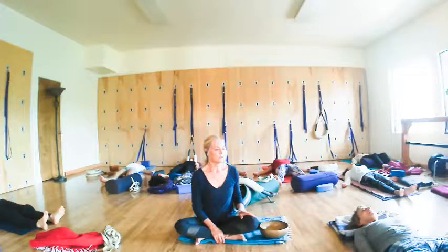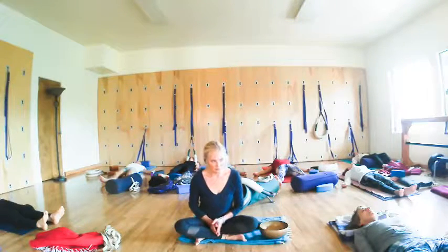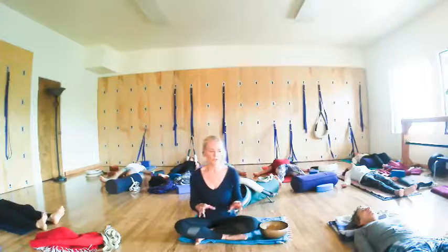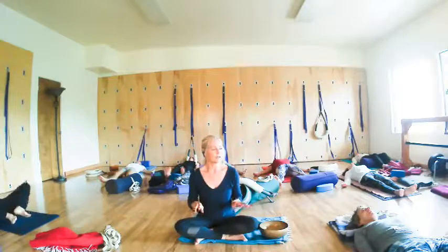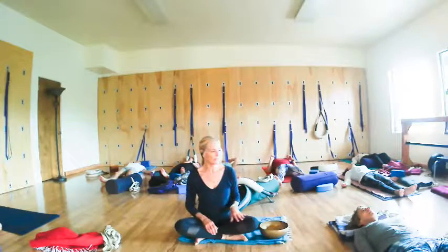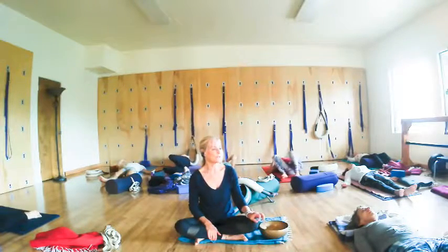Take a last smooth deep inhale and a soft sigh. And as you sigh, just see if you can let your body melt even more. And keep that lovely feeling as you slowly think about sitting up. Wiggle your toes, wiggle your fingers, circle your ankles, circle your wrists. And then take your right arm above your head. Very slowly roll over to your right side in fetal position. Cradle your head in your right arm and recreate Shavasana.